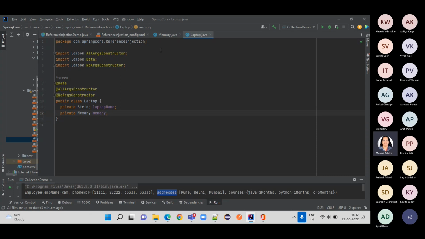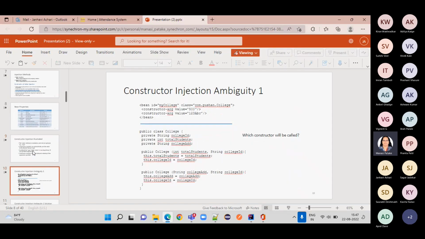The constructor will come into the picture only once. Right, but obviously if I am following XML, the value will be assigned only once for that particular bean tag, right? But once again, it depends on you. From the XML point of view, it completely depends on you, because the output is going to be the same. But sequence-wise, when I'm using setter injection also, internally the default constructor is called first, and then the setter comes into the picture, because when the setter methods are called, it is assigning, not initializing. Correct, guys?